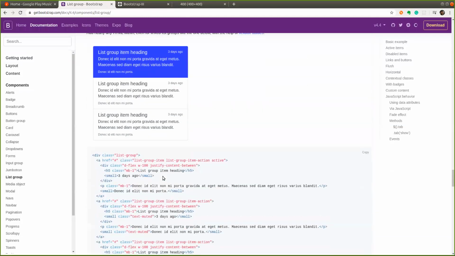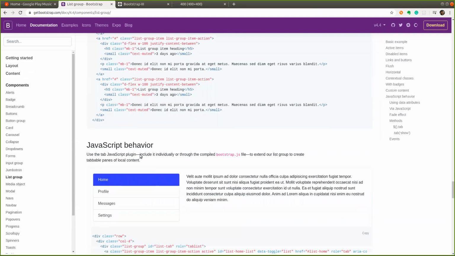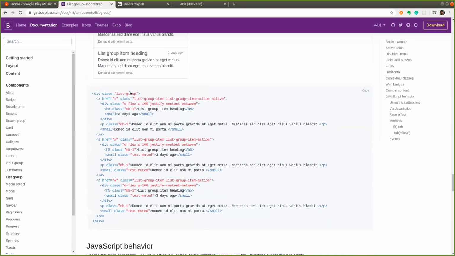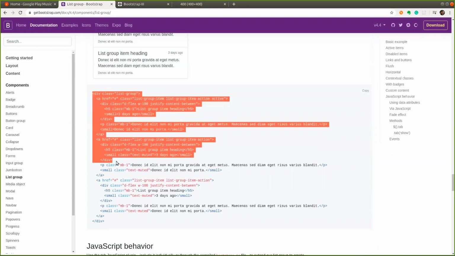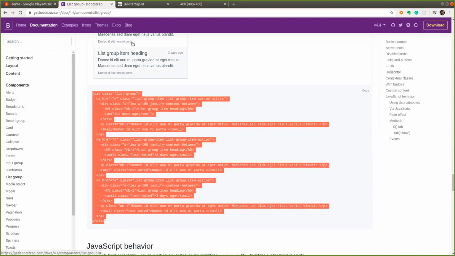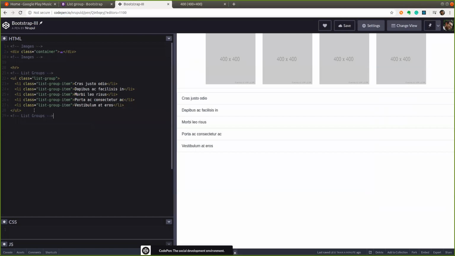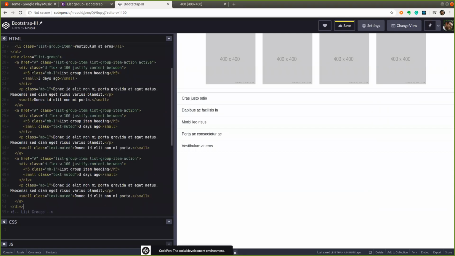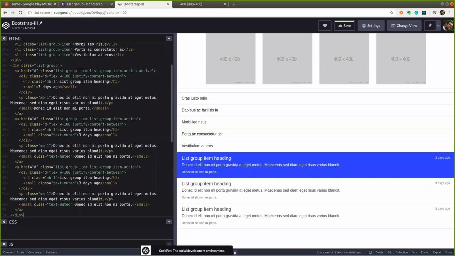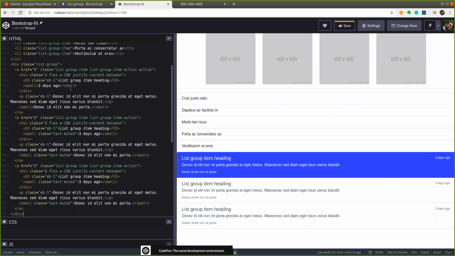If you want to use the list group with your own HTML content, you can do it. What it does is it makes your page look really good. So let me put some list group. Okay, so you can see how the layout is changing.